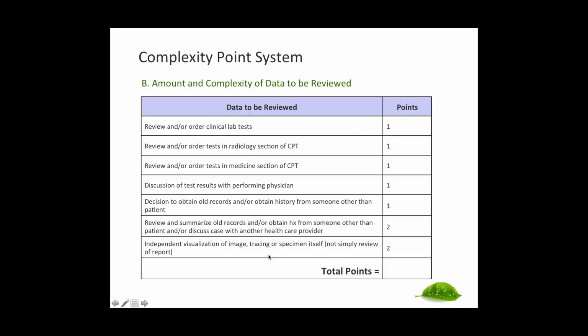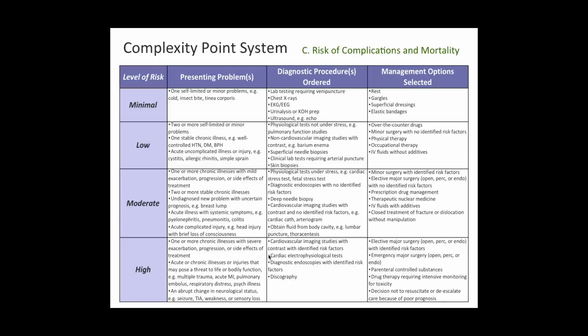So I think this is a good revealing slide, again, for education, just to show how important it is to go through all of these and certainly document them if they were performed. The last piece of complexity is going to be the risk, and this is probably the most familiar from the provider standpoint, as far as how they determine that patient is minimal risk versus high risk. But from a coding perspective, this is the third piece. So we have to have all 3 of these, and I'll just show you the tally in just a minute, in order to come up with a type of decision making.